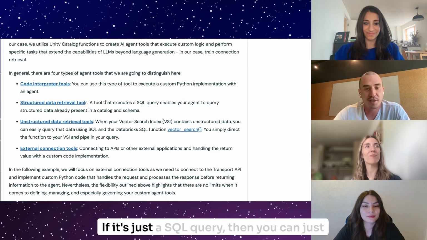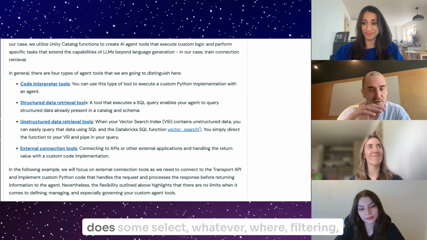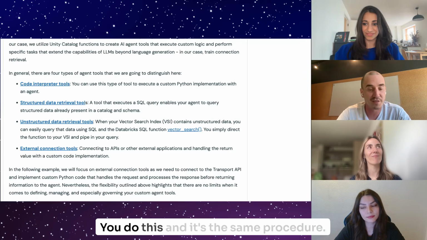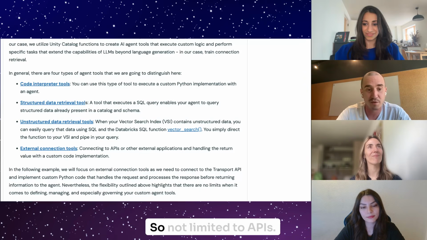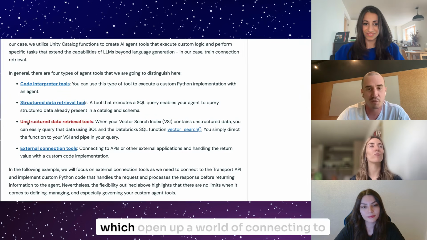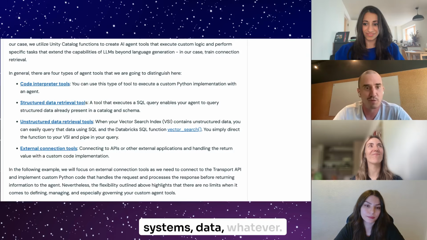So if it's just a SQL query, then you can just implement that. It's a function. It does some filter, some select, maybe some joins. It's the same procedure. So not limited to APIs. You have these 4 big groups here, which open up a world of connecting to systems, data, whatever.